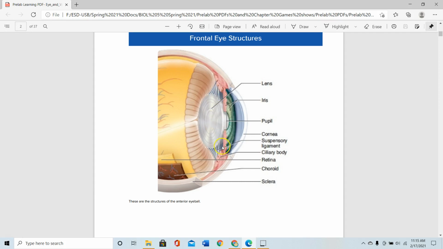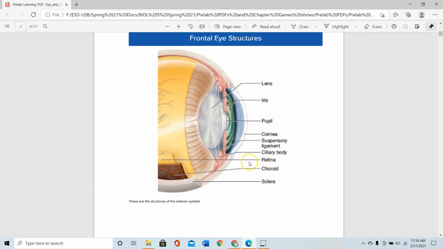Some extension of the choroid becomes the darker part of your eye, which is called the iris, and there is a hole in the center of the iris, that is called the pupil.